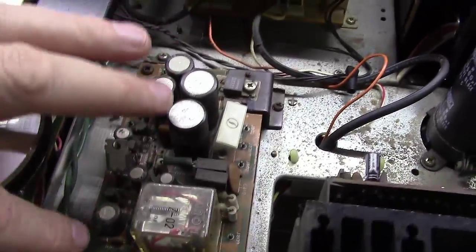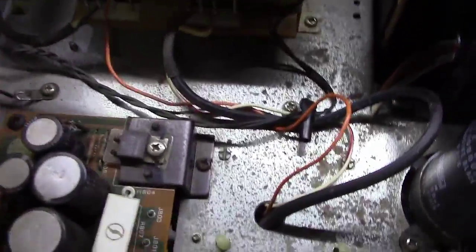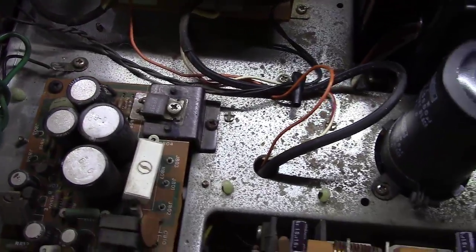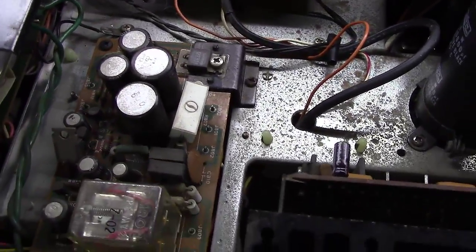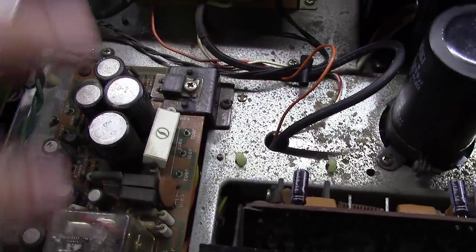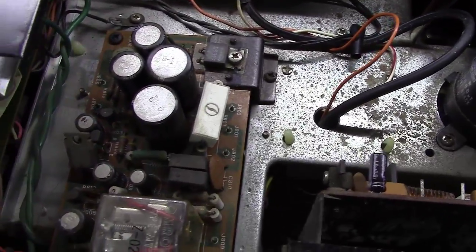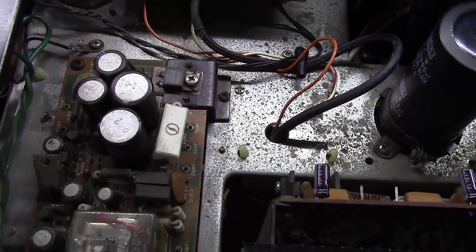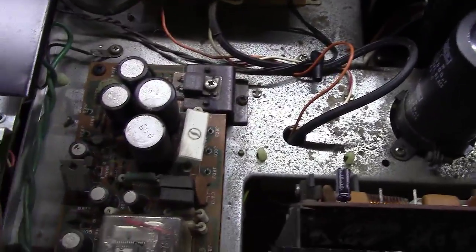So I'm going to replace all of these. There's 1, 2, 3, 4, 5, 6, 7, 8 capacitors, and anytime I touch a Marantz unit, I don't care what I touch it for, if these have not been replaced, I typically replace them. They get a lot of work. These are the main power supply caps that feed a lot of different places inside of this thing.